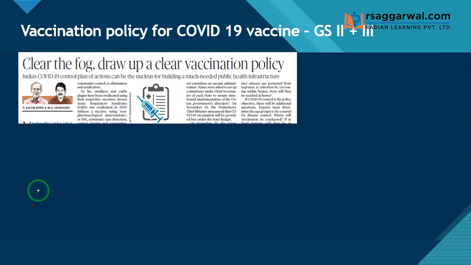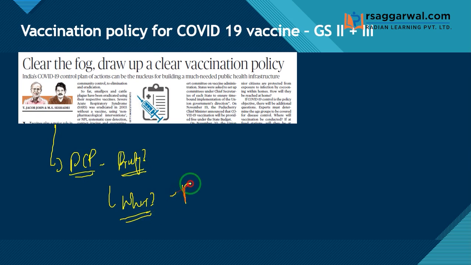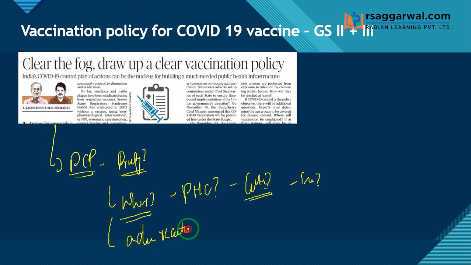Next, we can talk about what we call the disease control program. Will this be a part of the disease control program? Who will be the priority also? Where will it be conducted? Will it be done in the primary healthcare centers, or in specific centers, or will there be an innovative approach? What if there is an adverse reaction? What if there is an adverse reaction after administration of this COVID-19 vaccine? How will that be treated?